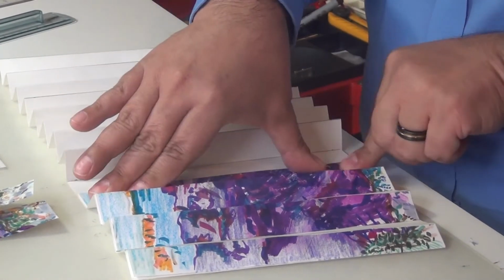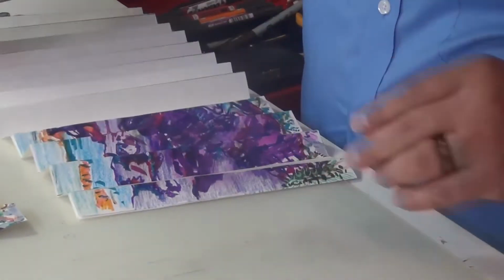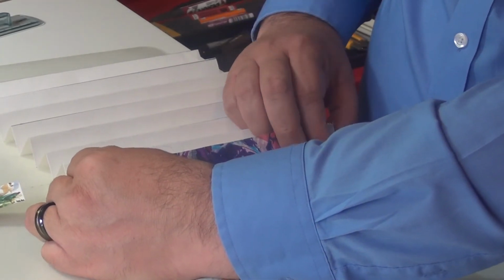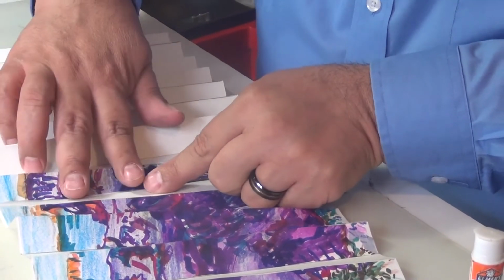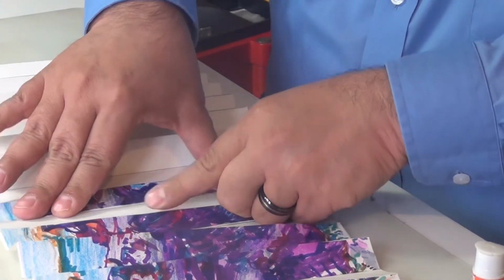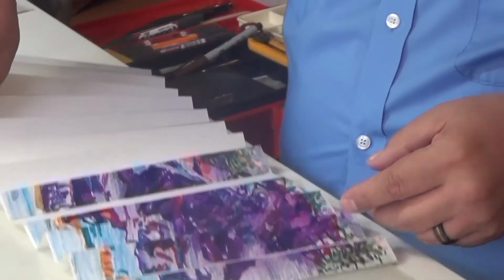You've got a good 2 minutes before the glue starts drying on this particular one. Seems like always when you want to put it down for a second, it dries really quickly, but I would say you've got enough time. And again, I'm all the way to the bottom of my accordion fold, getting deep in there, pushing it all the way in. Of course, everyone cuts, because we are imperfect creatures, we're not going to cut it perfectly, but for the most part it should go to the edges and all the way as deep as you can into your fold, as deep as you possibly can.